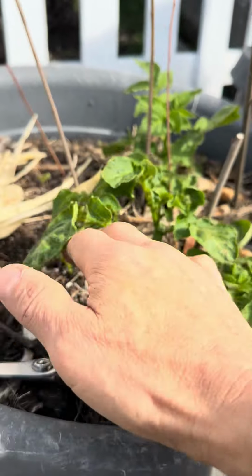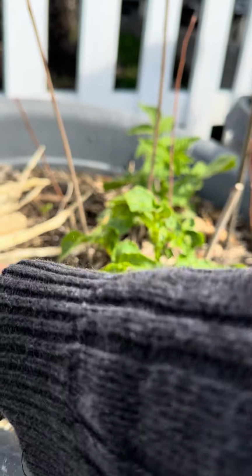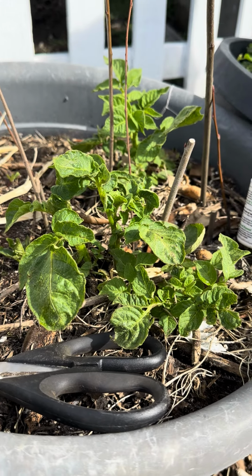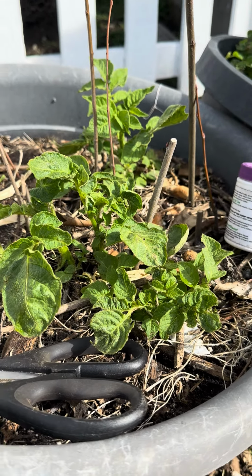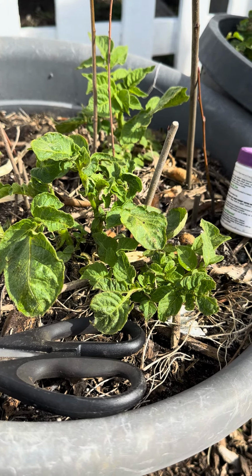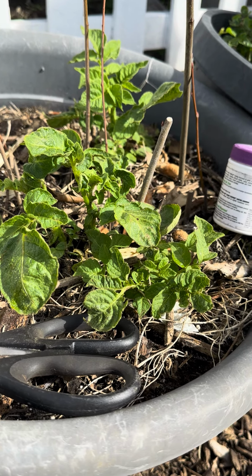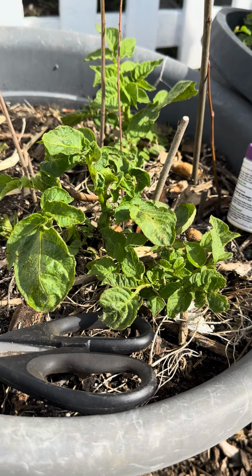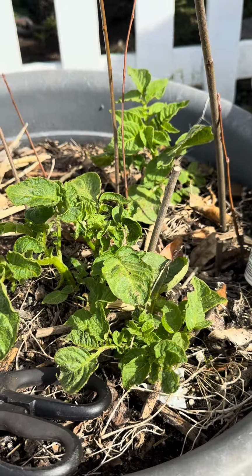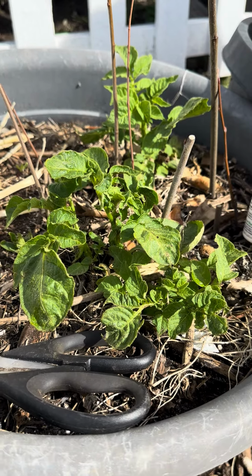In general, potatoes are like a vine. They're in the nightshade family, which is just like a tomato. You can kind of tell when something is in the nightshade family because there are so many vegetables that we eat that are in it, and they all have the same type of little star-shaped flower. And that's very indicative. If you look at the poison nightshade, the little vining weed that grows and makes little purple flowers and little red berries that the birds eat, there are very similar characteristics in peppers, potatoes, tomatoes.